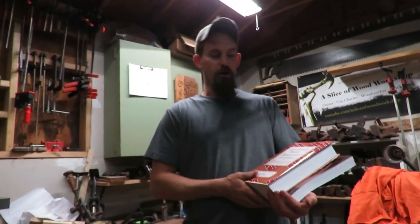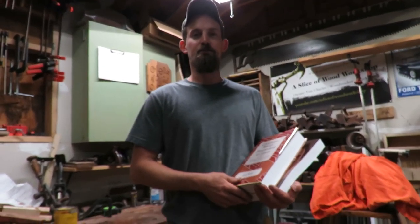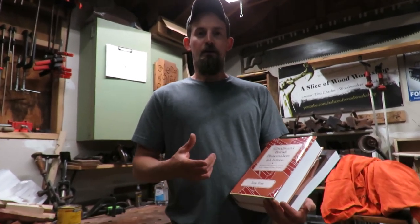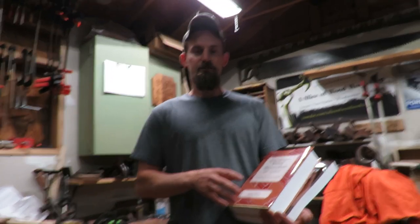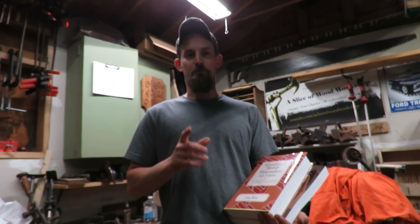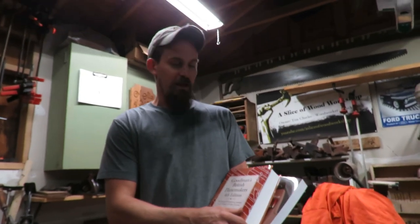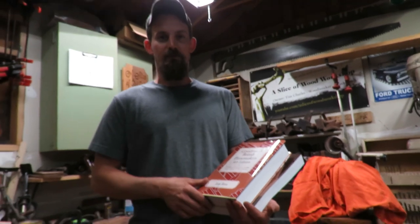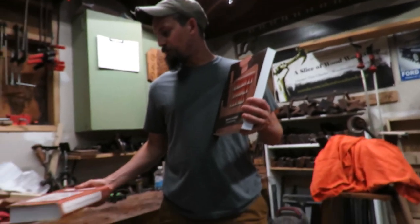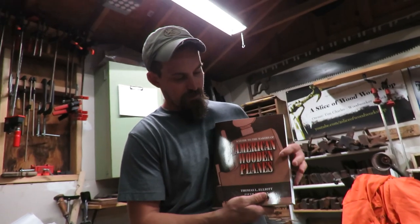So a while ago, as you guys know, I really enjoy hand planes. And I went ahead and got this British Plane Makers 4th Edition, because I had the North American little pocket size travel edition for plane makers that I could quickly look up information in. And the British Plane Makers has a crazy amount of information in it, and I really enjoyed how detailed it was. So I wanted the American wooden plane book, and I finally got it.